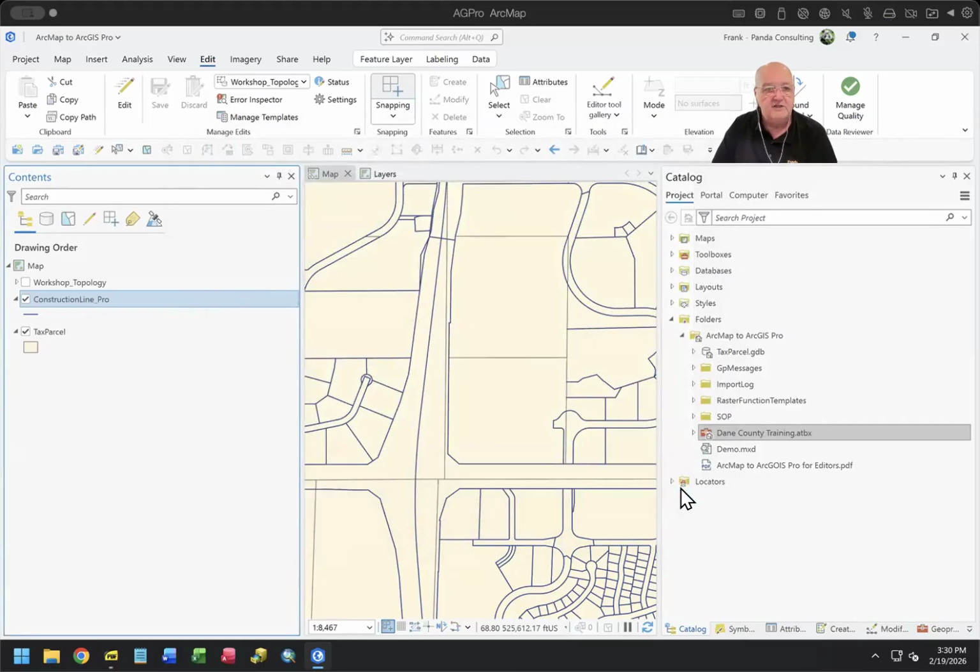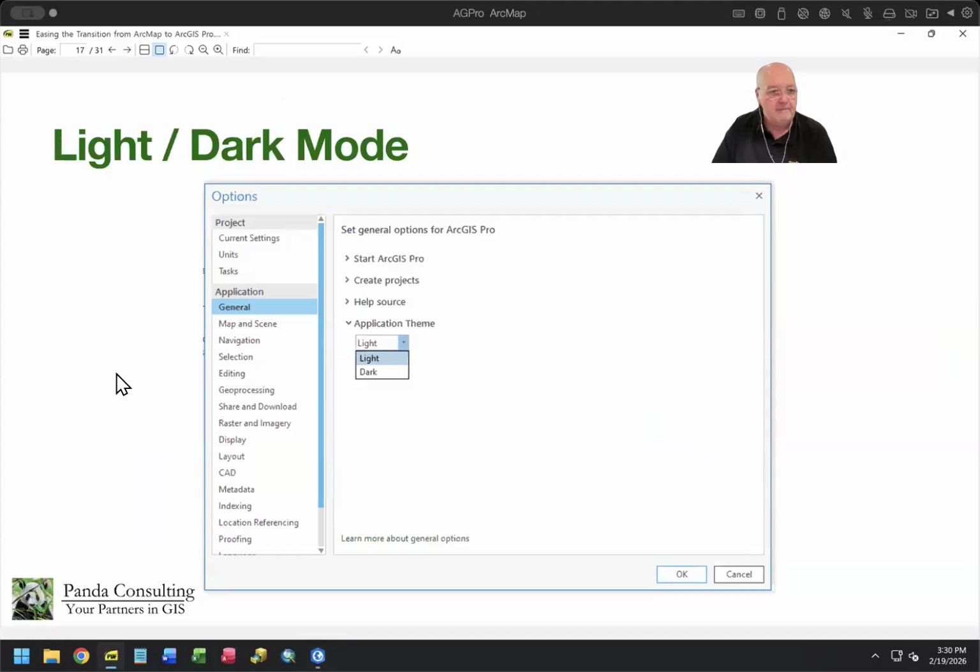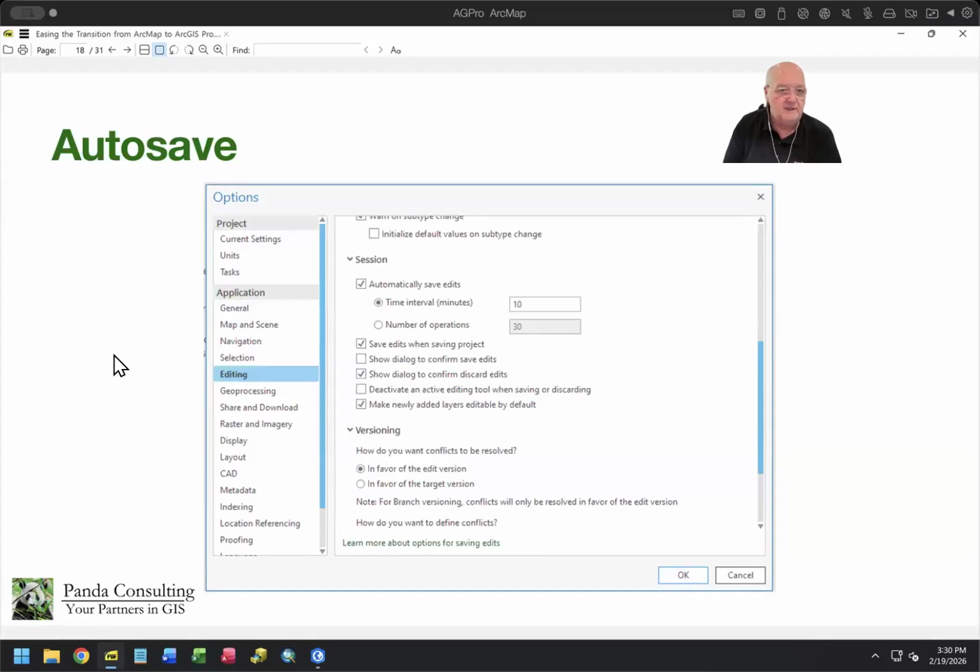I'm not going to change it here because I'd have to re-log in and such. I'm going to leave it at that. All right. So that's another option that you have. It's always one that I recommend.